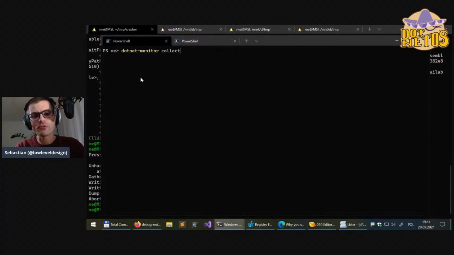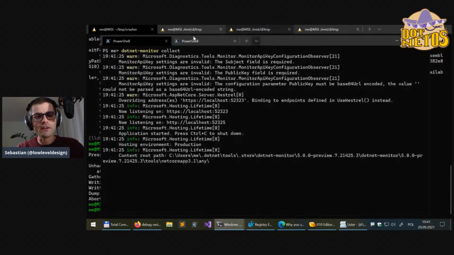because I guess that's the main target for dotnet-monitor, to run it as a sidecar container for your containerized application. But still, even if we run it in a system, we'll be able to look at the .NET processes that are running in the system. Of course, on a local system, it's quite easy to create a memory dump with the dotnet-dump tool, for example, but it's still a nice tool to work with.